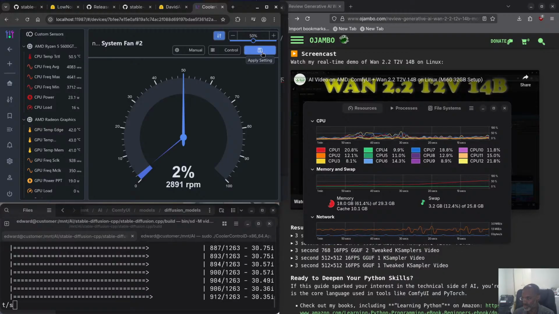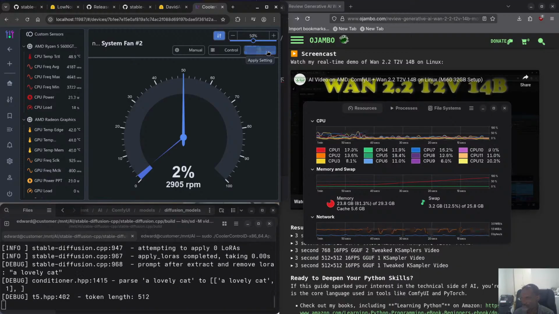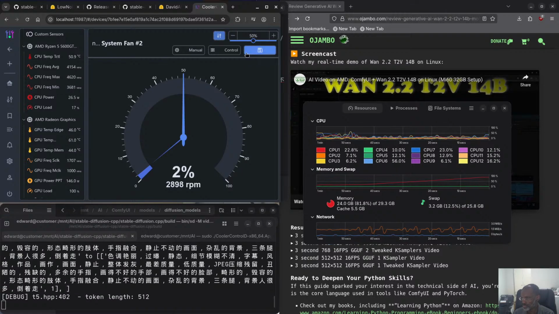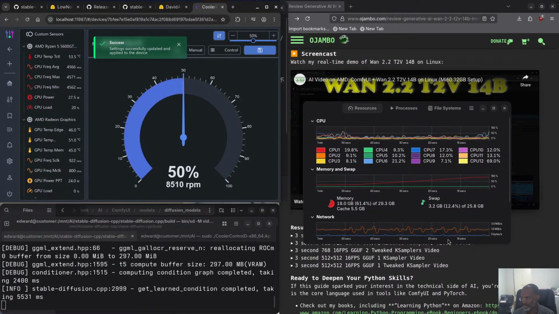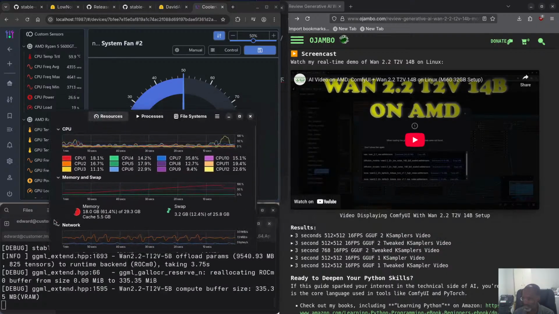Now it's loading the text encoder. You can see the temperature there. Remember, this is a 5B, and it's using about 13 gigs of RAM.